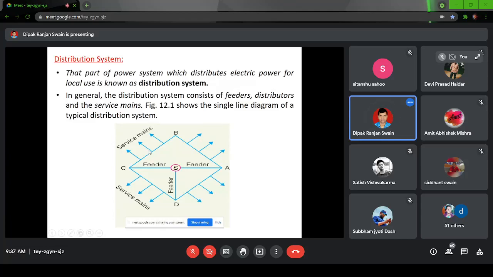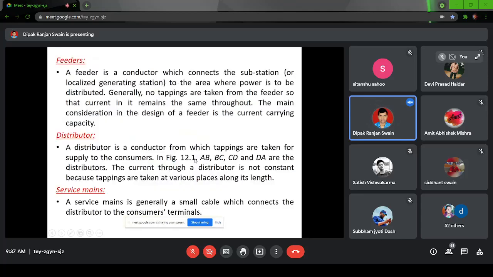If you talk about your house, generally a black wire is there which has two conductors, for single phase I am talking about. So service wires are those conductors which connect your meter to the supply system or the conductors on the pole. Now these are the definitions, which we have already discussed, so I'm just skipping this one.